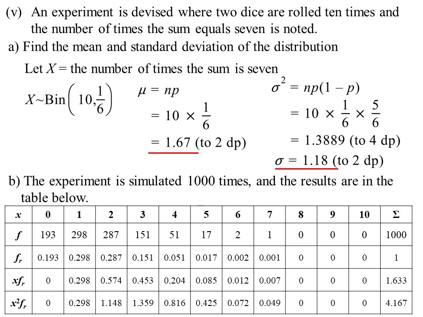We're going to repeat that experiment 1,000 times. Now I did a simulation on a spreadsheet and there's the data I came up with. Find the mean and standard deviation of this simulation. So it's not that we're rolling the dice 1,000 times, we're actually going to end up rolling the dice 10,000 times, because our experiment is to roll it 10 times, and we're doing that experiment 1,000 times. What we've recorded here is in each of those rolls, how many times did we get no 7s and 1 7 and so on and so on.